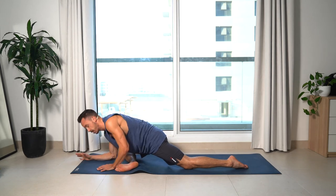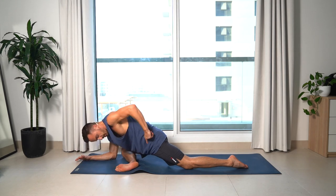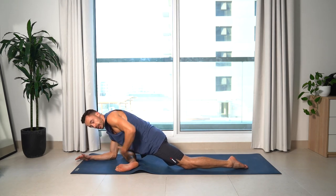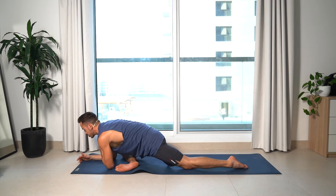And if you can, slowly come all the way on your elbows. Good. Ooh, keep pushing left heel towards the floor. Nice. I can really feel it in my right hip. Good. Keep looking forward, pushing the chest to the floor. Hold.